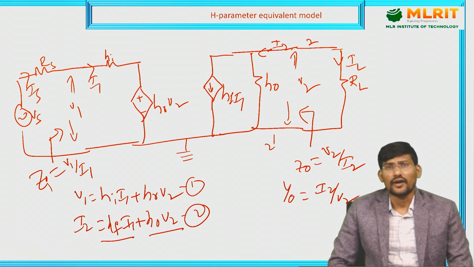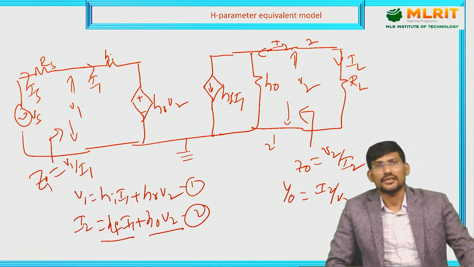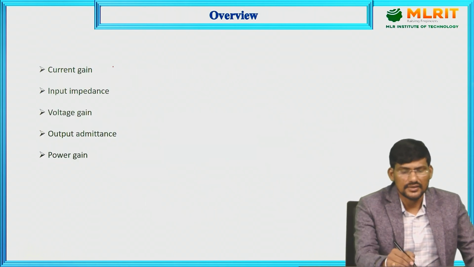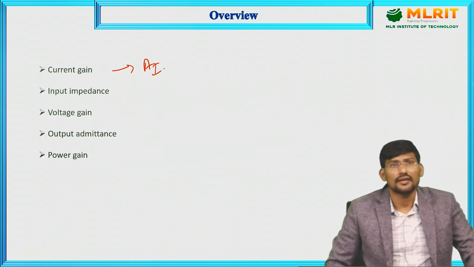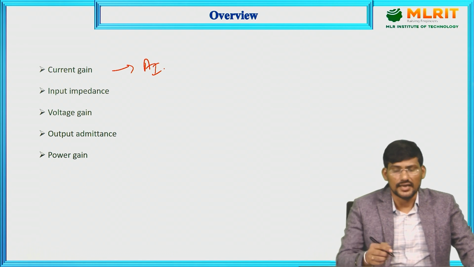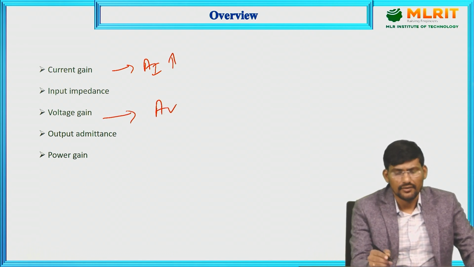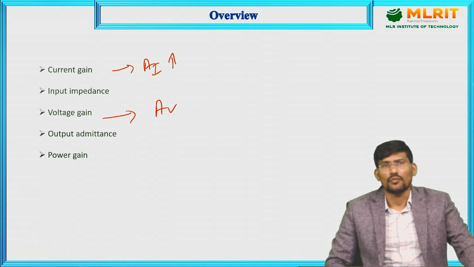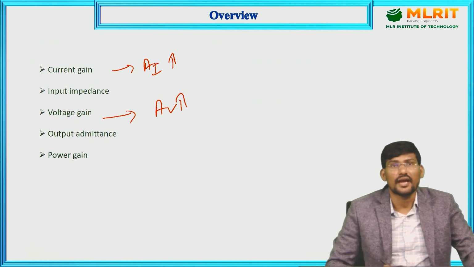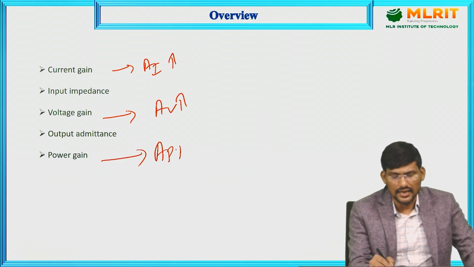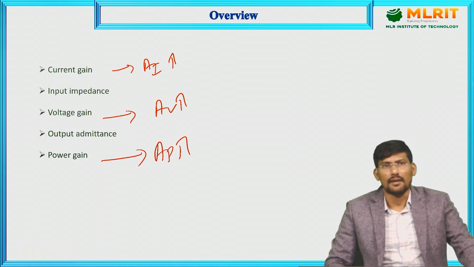Now we need to find out the parameters here based on this circuit model. What are the parameters we have to find here? What is the current gain? So for a particular amplifier, the current gain should be as high as possible. Now voltage gain is defined as the ratio of output voltage to the input voltage. So we need to get an amplification from the circuitry. So for that, voltage gain should be as high as possible. What is the power gain? Power gain also should be as high as possible for a given ideal amplifier.